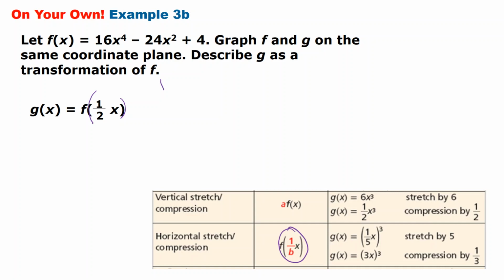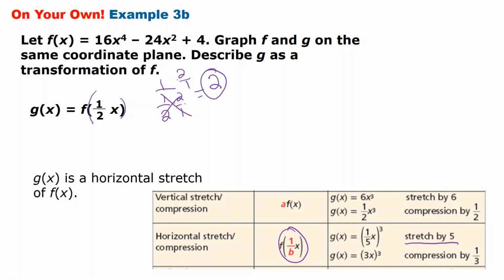It's actually going to be 1 over 1/2. To solve 1 divided by 1/2, I just do it this way. You could do it in your calculator or whatever, but I multiply the bottom times 2 over 1 and the top times 2 over 1, so I end up with 2. 2 is more than 1, and so that tells me that I'm going to have a horizontal stretch by a factor of 2. Okay, so I'm going to have a horizontal stretch.